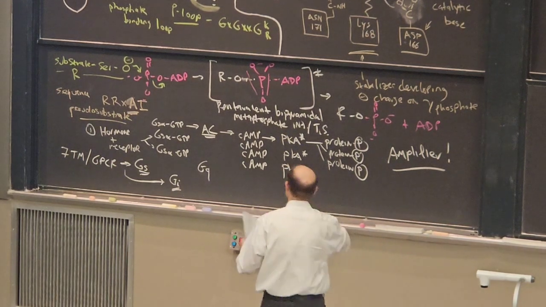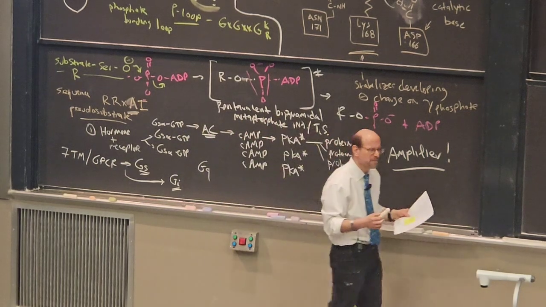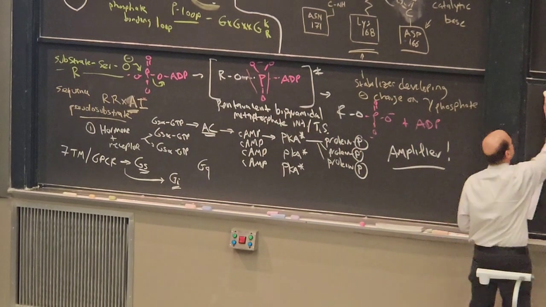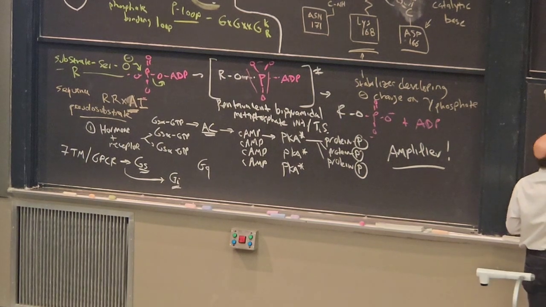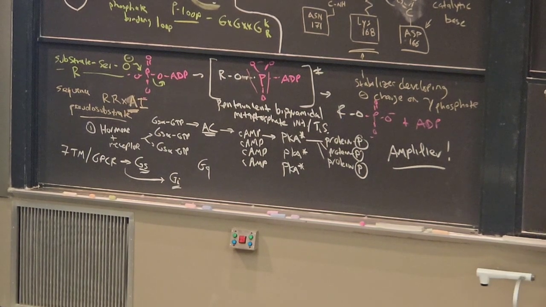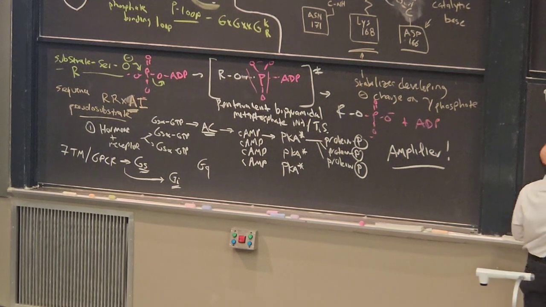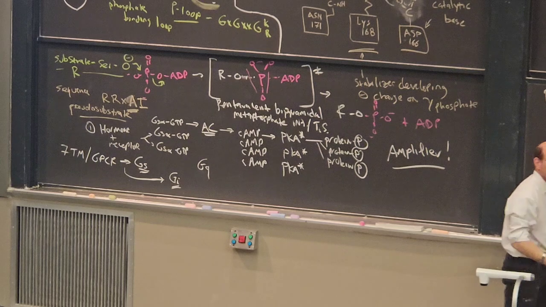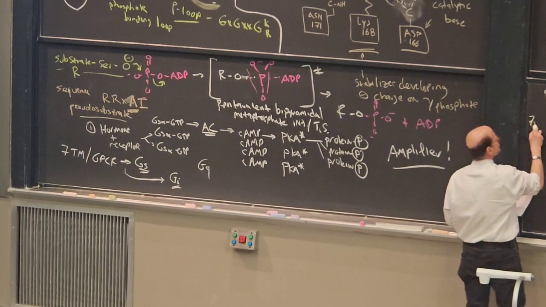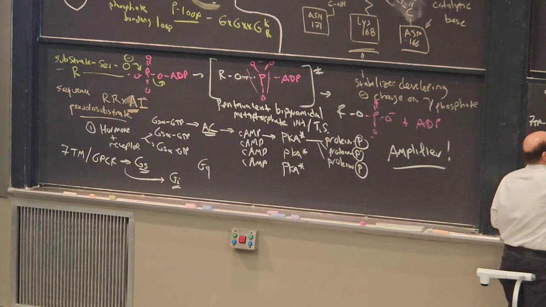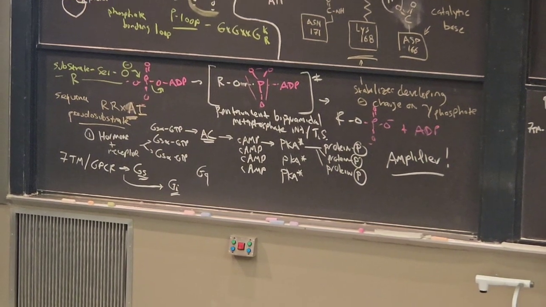I want to talk about one other really important group of receptors which work similarly but differently. So now I want to talk about receptor tyrosine kinases, and I want to contrast them with GPCRs. So let's first talk about the architecture of the signaling network. Just to remind you, a GPCR, our 7-transmembrane G protein coupled receptor, acted through a G protein, and then that acted in some way on a kinase.